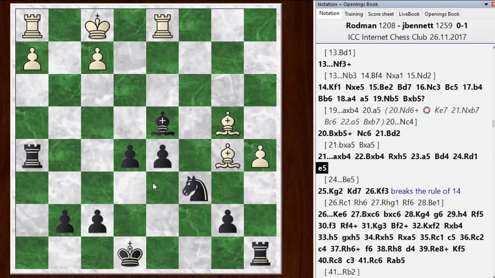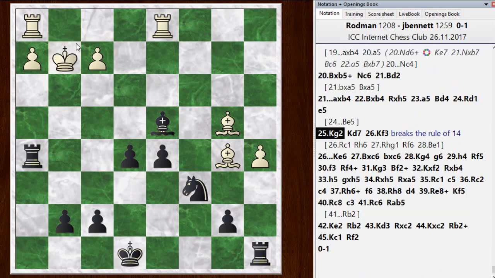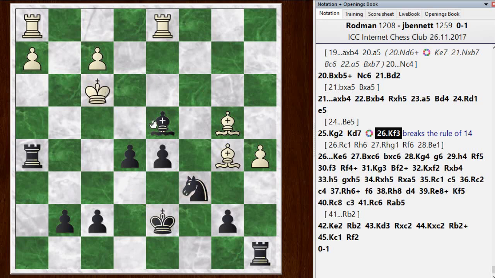I saw that I could support it with the pawn in the center of the board, and that would be a good piece there. Let's see, he went king g2. I brought my king forward here. My main idea in bringing my king forward is to support these pawns and unpin the knight. And he brought his king out, king to f3.